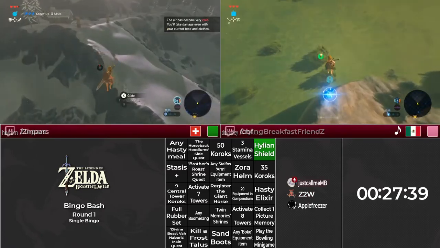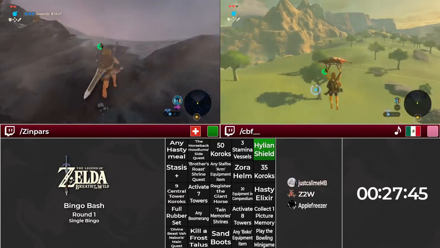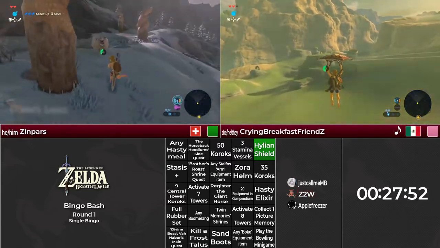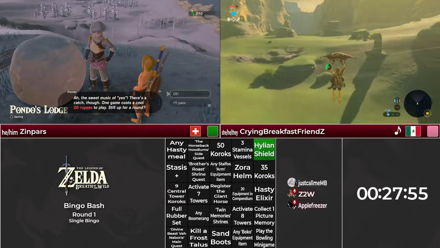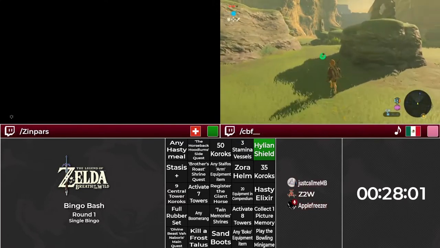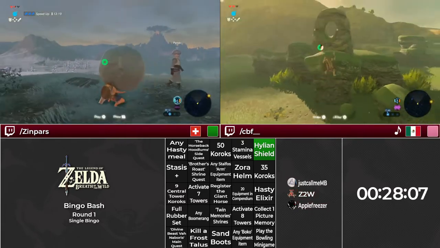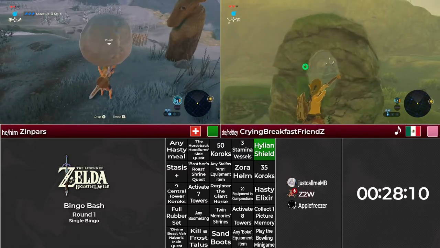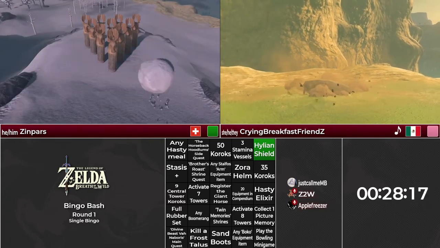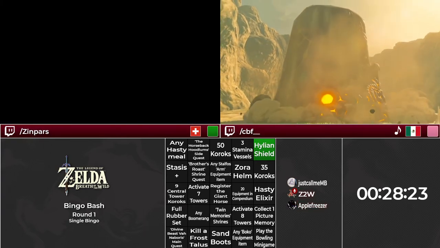So Zinpars has made his way back to the bowling minigame. See if he gets it first try. Get the ice rod. Oh, going to the shrine. If we see a strike here from Zinpars, that would be hype. Strike. There is a minute, but I don't know if he knows it or not. Right, he's just angling it. Oh, looking at that. Ah, only one single. Yeah.